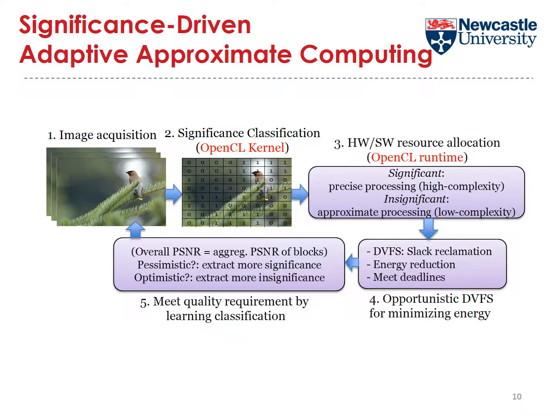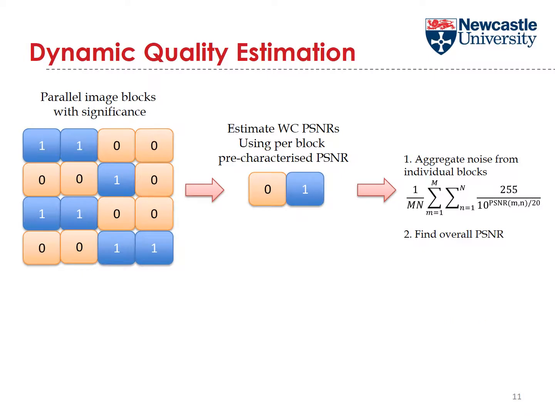One of the things we have done in the process of doing this is the way that we estimate the PSNR, or the quality. Traditionally, in order to estimate the quality, you have to follow a certain procedure, using software and hardware algorithms to determine what effect you have on the quality. But we completely bypassed those complicated hardware or software routines by doing something simple like this.